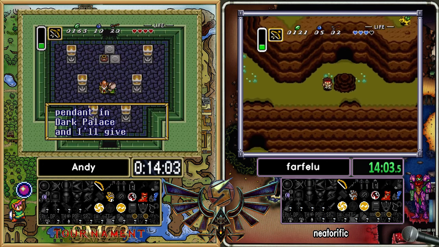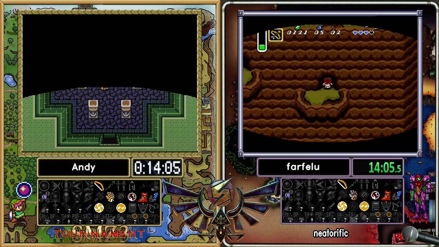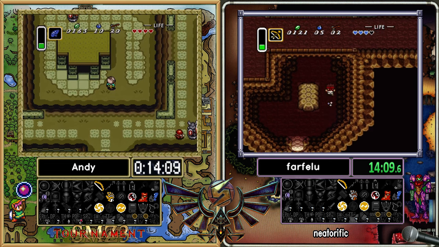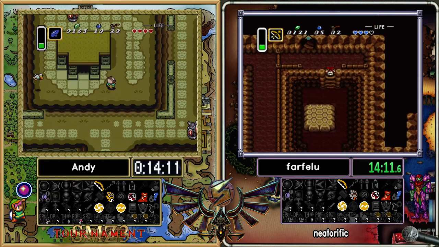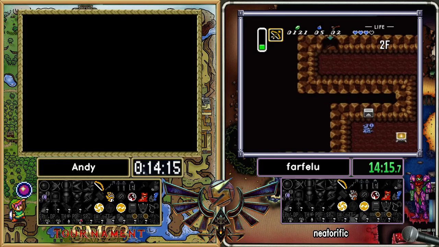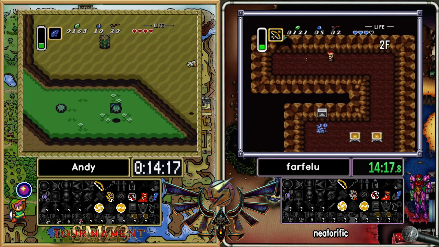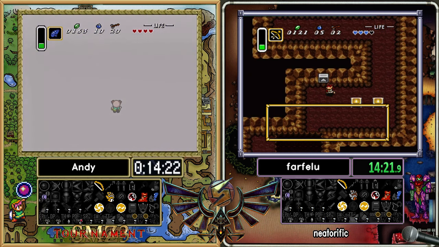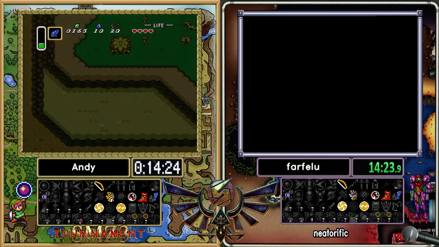Dark Palace is... Okay, so the bow is optional, because both Pod and Eastern are pendants. But it's still logically required for GT. Ice Beam. Right, we'll have Charge Ice Plasma at least.